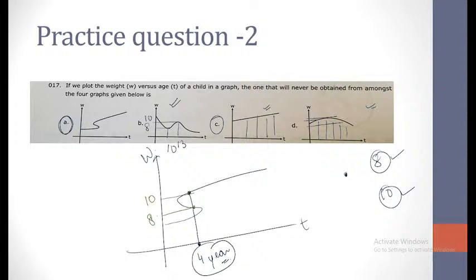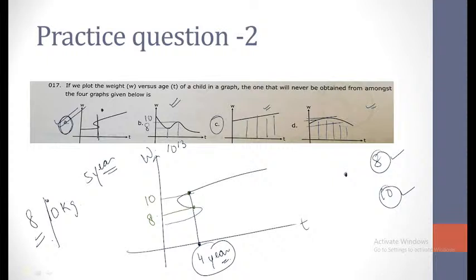Because the weight of the person could be either 8 or 10 at a specific point of time. If I say I was 10 kgs when I was 5 years old, will I be saying that I was 10 kgs and 8 kgs? The answer is no. So the answer for this question is option A. The reason is that a person can never have 2 weights at a specific point. At a specific point of time, the person would always be having only 1 weight.